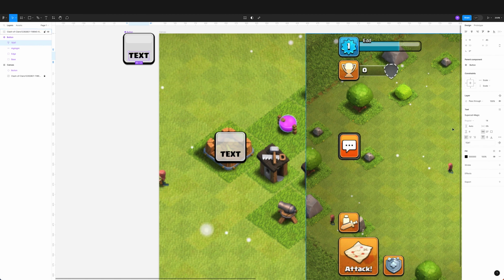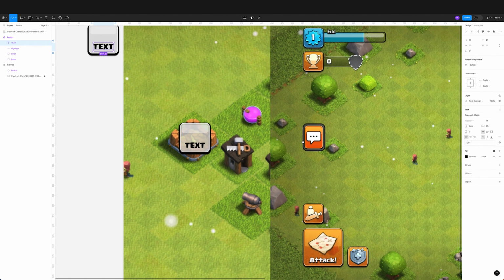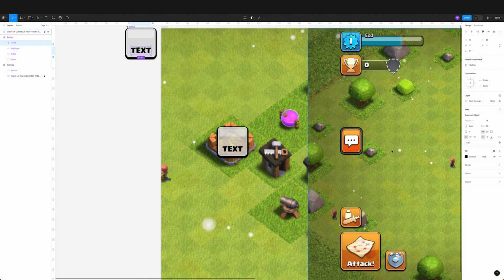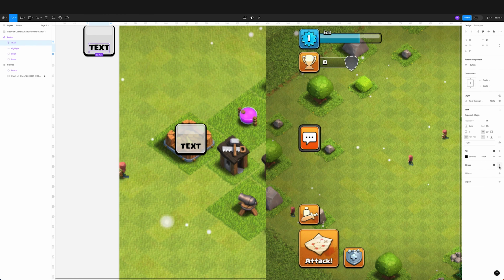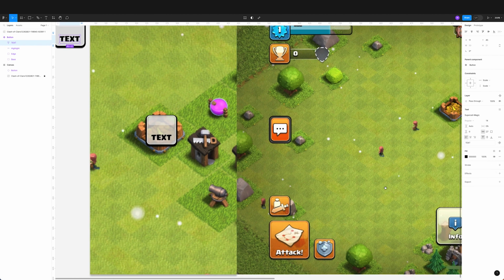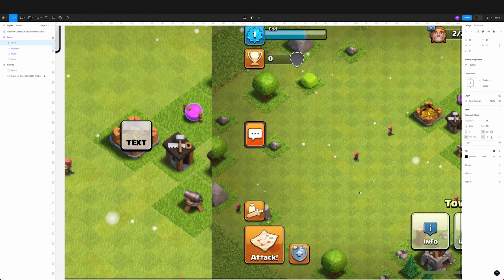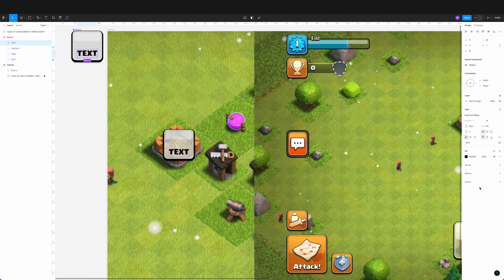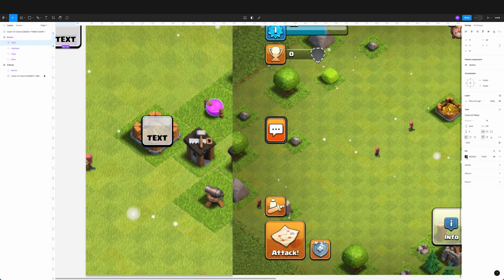So I already selected the text, and Supercell seem to use the same text for all of their games, or at least the ones that share the same sort of theme of Clash of Clans or Clash Royale, that type of thing. And yeah, just create a quick fill there. Text and the drop shadow.